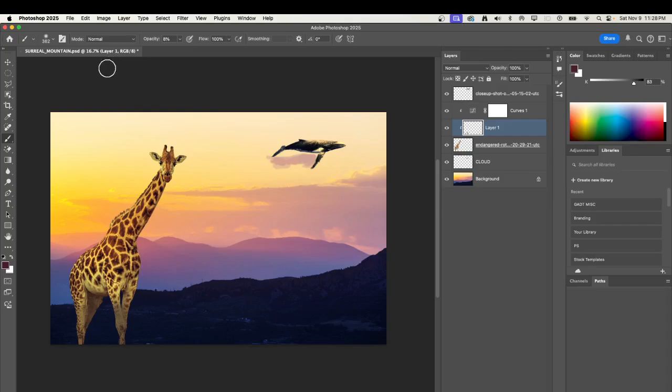And if you do too much, you can always go to the erase tool. Click on E on your keyboard if you can't find it in that very top of the tool set, and then you can brush it back, but just make sure the opacity too is taken down so you can blend it.